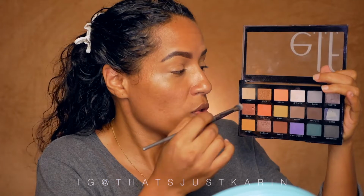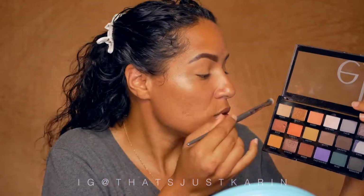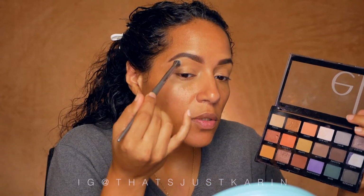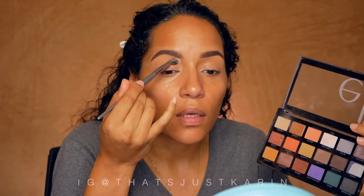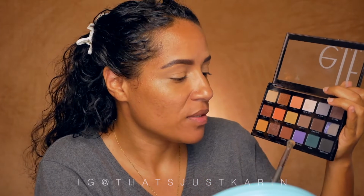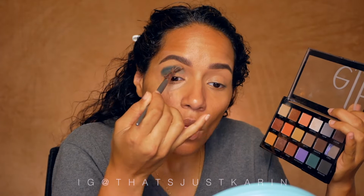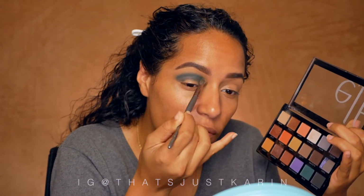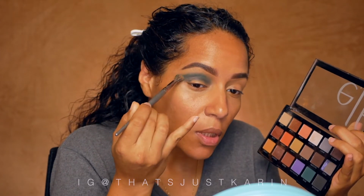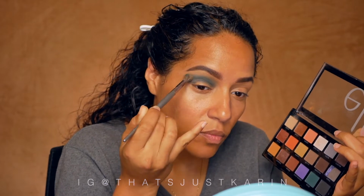All right, so as usual, I'm gonna go in with Fresh. I'm just gonna use it to set the top part so it's easier to blend whatever crease color I'm gonna use into it, and it's not looking hella crazy. Let's just go ahead and jump into Wise, which is this hunter green color. And this probably should have been a color I attempted to keep a little bit lower, but we're already here.